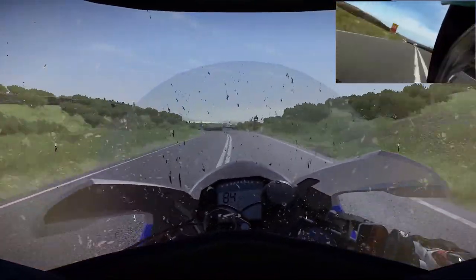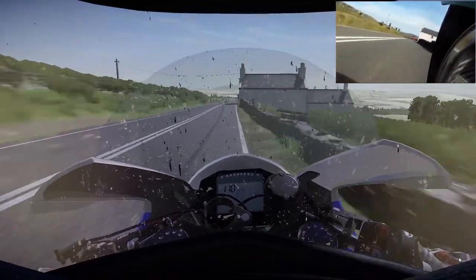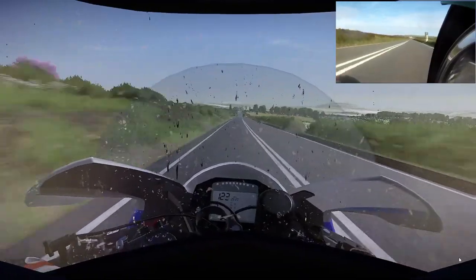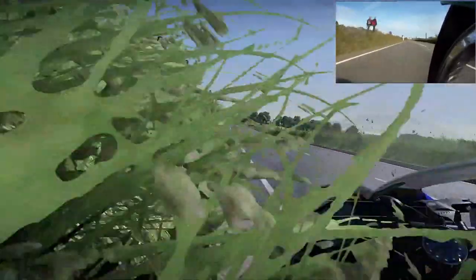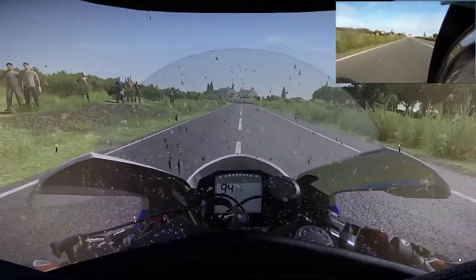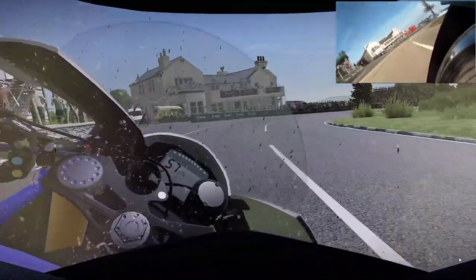Run over to the right, dropping down now — you're dropping back down now towards Douglas. Over towards Kate's Cottage — you can't get through it flat, you've got to roll it. Back on the power again for your run through down towards the Creg-ny-Baa. Over the little jump just here — coming down now. There's some braking marker boards on the right-hand side — number three. Generally, as a rule, it's the place you want to be starting braking. Dead easy to outbrake yourself. Brandish now has changed, so it's more important now to get the speed out of this corner.